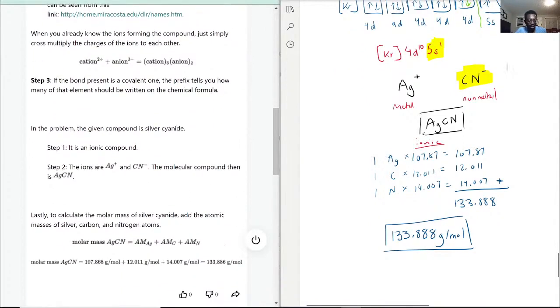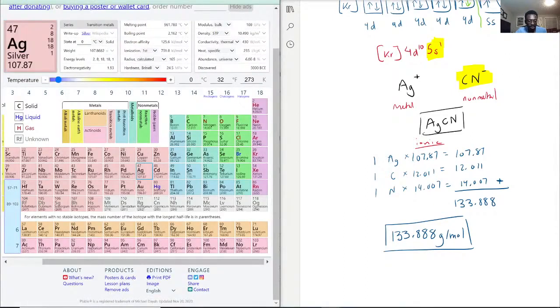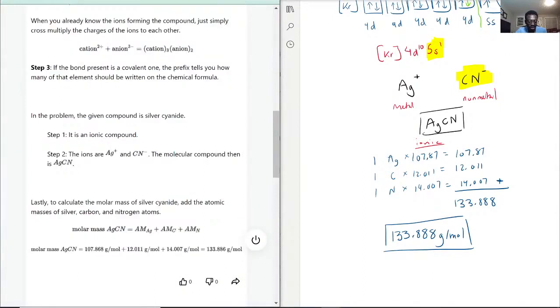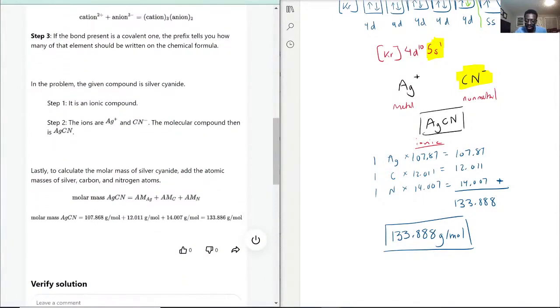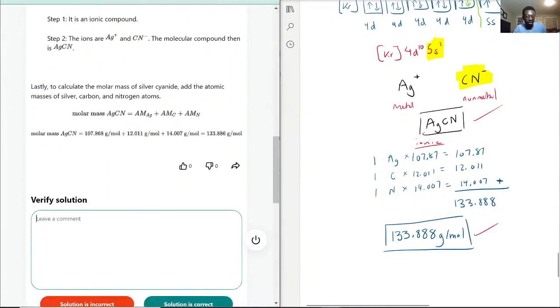But yeah, exactly, so they do have AgCN and they do the molar mass for each one. So they have just adding these three, and 107.87 is what I had for the periodic table. So exactly, there's a slight difference because they have 107.868, the point being is that they did get the right one, AgCN, yep, and they have a number close to mine, yep. So with that, this is correct.